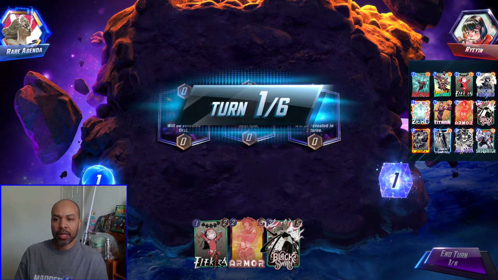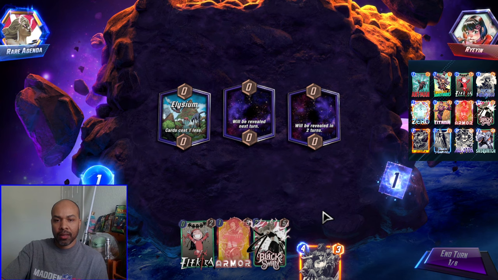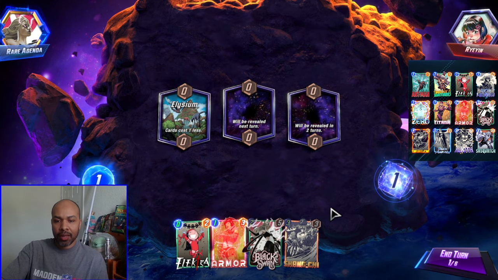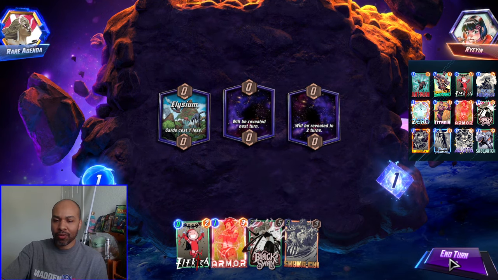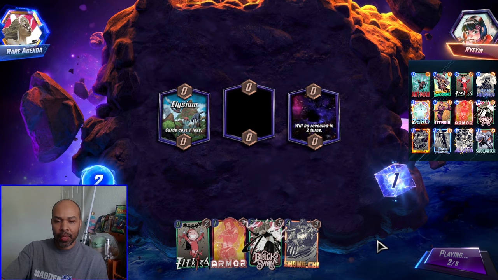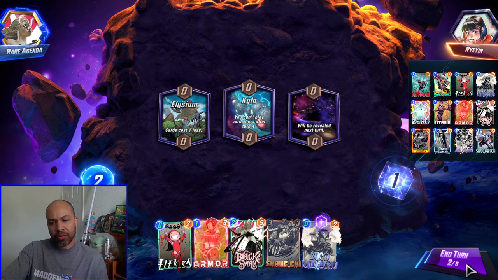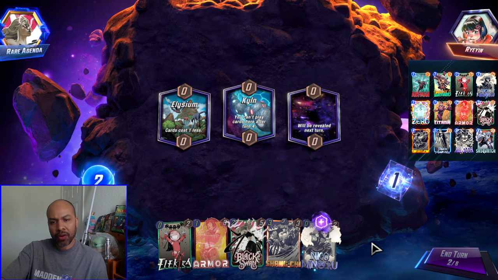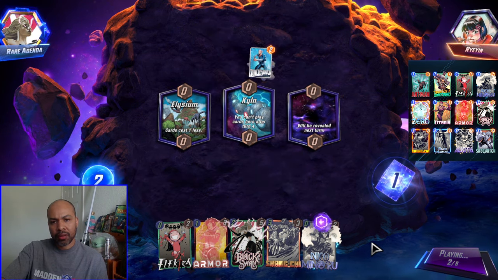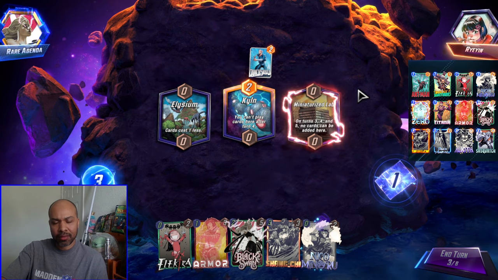Okay, next up we have Rogue. Elysium, okay. My one cost cards are free anyway. No need for the Black Swan. On turn 3, I can play a bunch of cards if I need to. Quicksilver, is this an Arishem deck? Yes, it is.